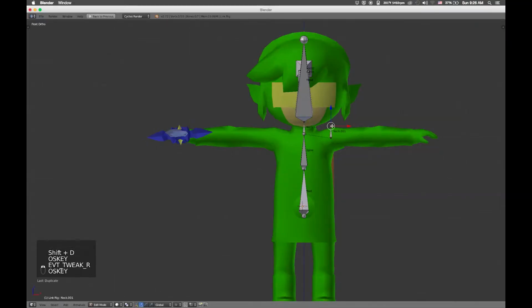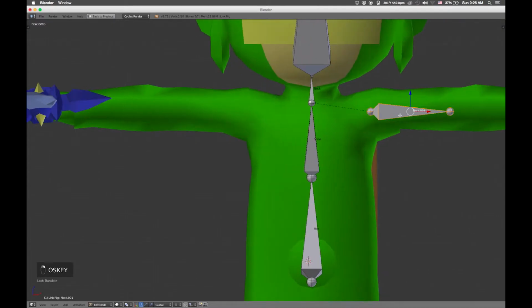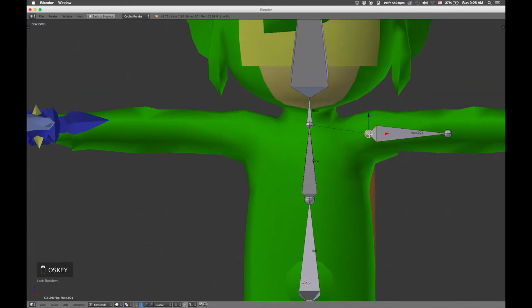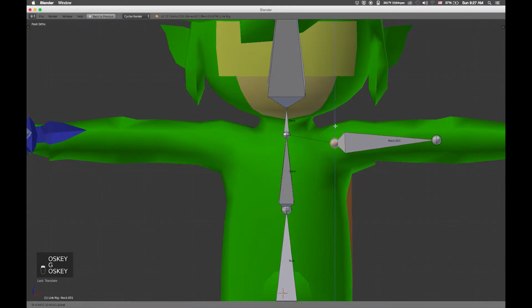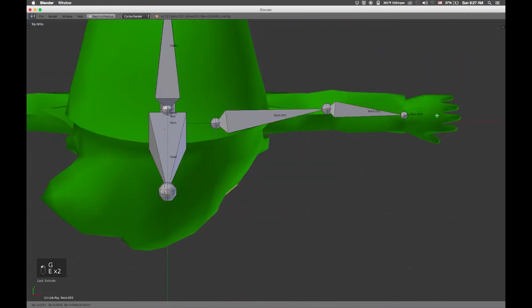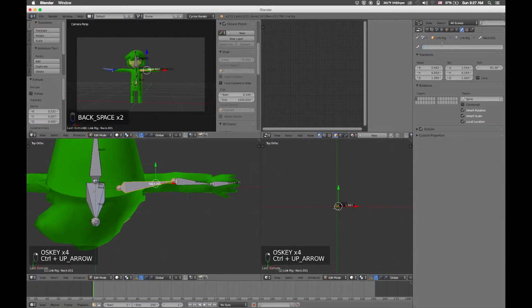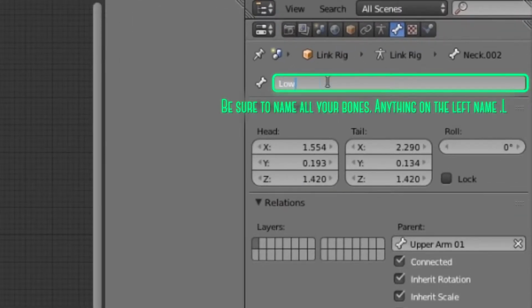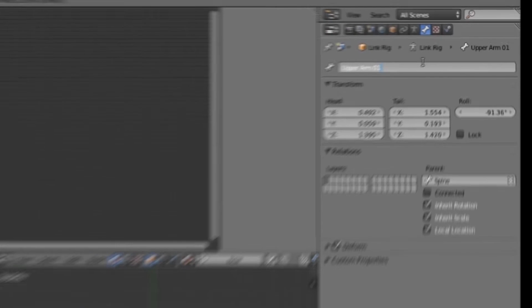Let's go create the arm and the hand bones now, and let's remember that we're only going to do one side, the left side. Now, it's not a mirror, so the left side is actually mirrored would be on the right. But remember, we're not mirroring this, we're rotating this. So this is going to be the left. Let's rename all of our bones. I named mine pretty similarly and simply. I have upper arm dot L, lower arm dot L, hand dot L.